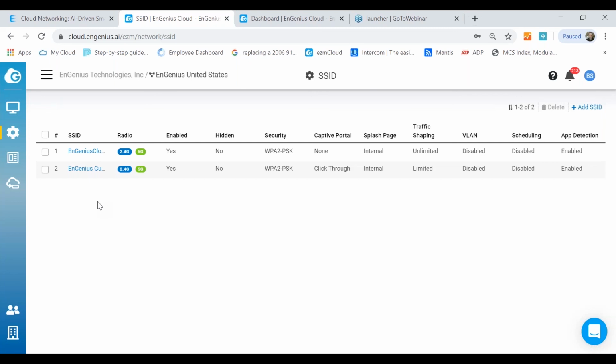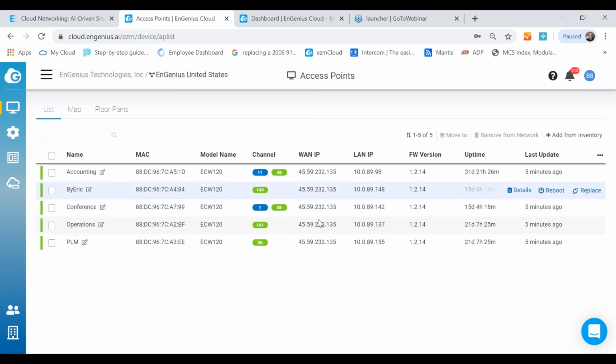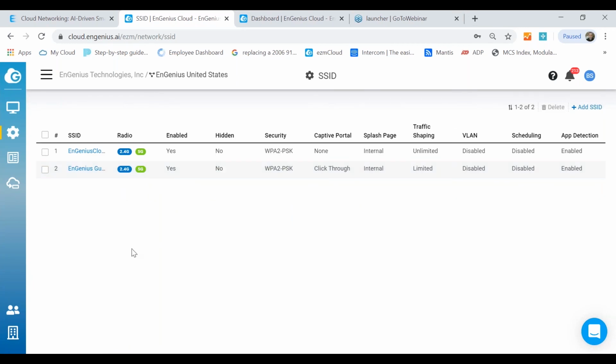When I create the group configurations, I can go back and fine tune the individual access points if I need to, in an AP list, which I showed you here. I can fine tune those particular access points with different channels, different radio output power, and so on. So there's multiple things I can do specifically to access points. Under SSID, I'm doing basically group settings, and then I can go back and fine tune.